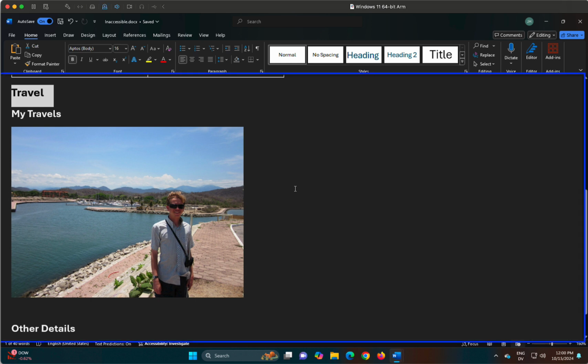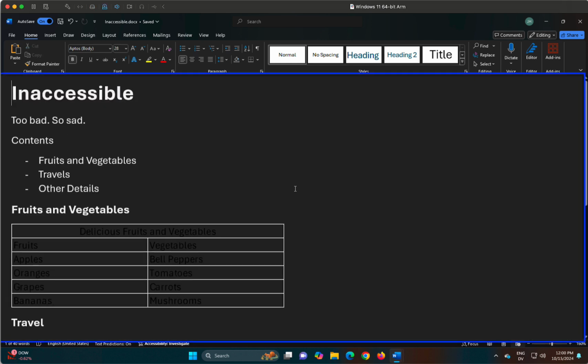Now, if I try to move to the headings with NVDA or any other screen reader, I should have the ability to set the screen reader into a specific document reading mode. And I believe now you should be able to see where I'm looking with the screen reader. I ought to be able to move to these headings with a key command, H. No next heading. No next heading. But right now it says no next heading because these are incorrectly tagged. These should be tagged as headings using the style feature.